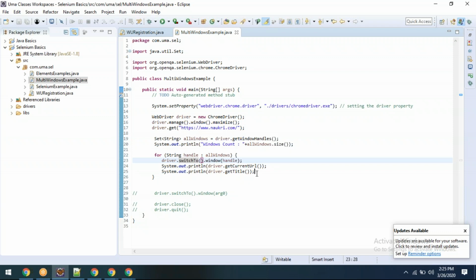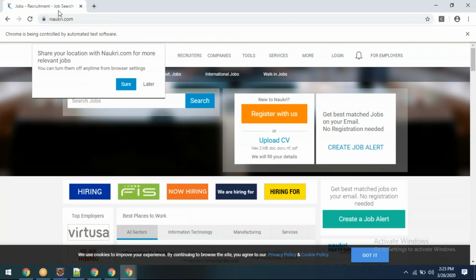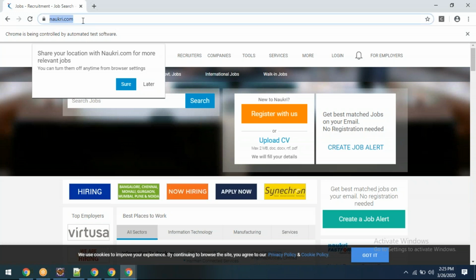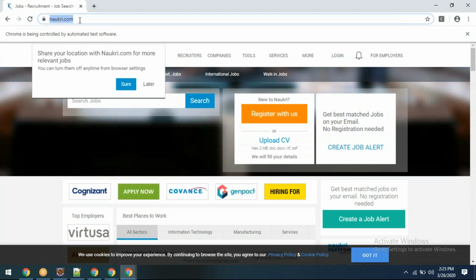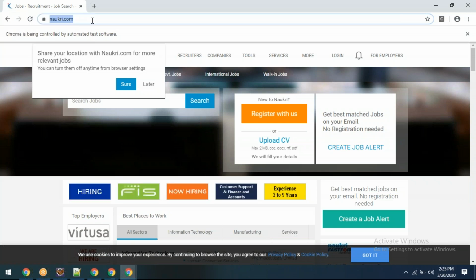Now, let me put a condition. How can I do that? Based on the title I can do. Based on the current URL I can do. These are two possible ways.